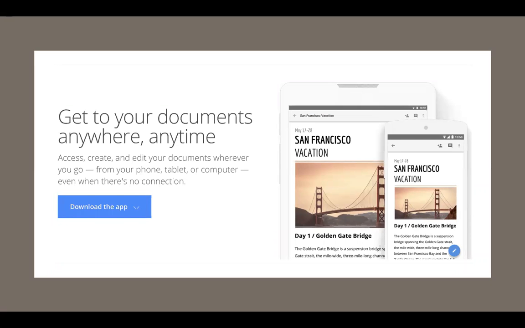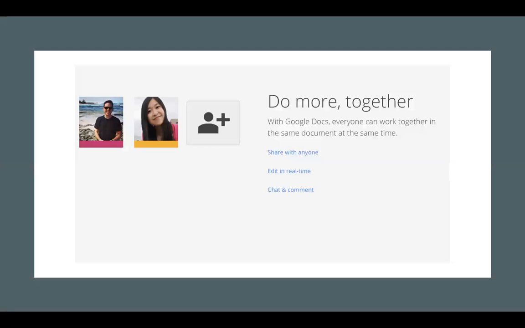And you can, again, just sign in with that one account and you're good to go. You can collaborate on documents, so you can share with anyone. And when I say anyone, anyone who has access to a computer, you can share your document, and you get to choose the level of control that that person has. So for example, you might choose to let someone just read a document. You might allow someone else to edit a document.